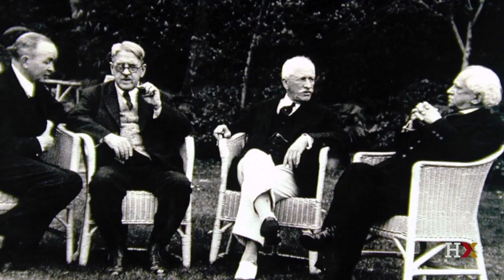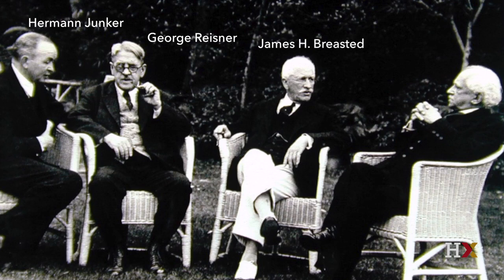Here is a famous photograph of a gathering in 1935 of many of the top figures of Egyptology. On the left we see Hermann Juncker; next to him with glasses is an aging George Reisner. To his left is James Henry Breasted, the great American Egyptologist who founded the Oriental Institute at the University of Chicago. On the far right is Ludwig Borchardt, a good friend of Reisner from his training days in Berlin and a specialist in the architecture of ancient Egyptian monuments. The three of them met at the Hotel Continental in Cairo for a kind of reconciliation luncheon and parted in good spirits. Unfortunately, Breasted got on the boat for America the next morning, got sick, and had died by the time the boat reached New York.